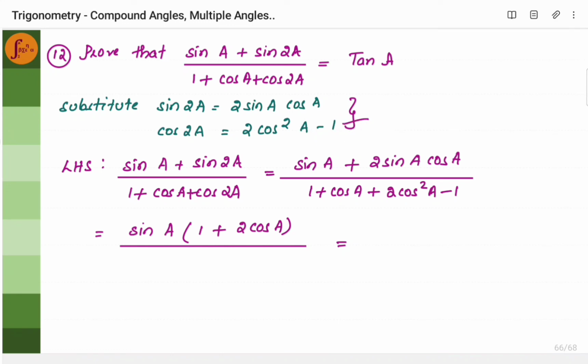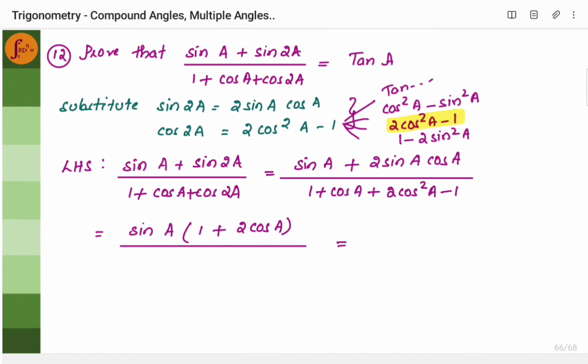Now again there are three formulas here, right? As you know, you have cos square A minus sin square A. Then you have 2 cos square A minus 1. Then you have 1 minus 2 sin square A. Right? Three formulas are there, and one is based out of tan. So now we'll take this 2 cos square A minus 1 formula. We'll use this. So I'll substitute: sin 2A is 2 sin A cos A, and cos 2A is 2 cos square A minus 1.